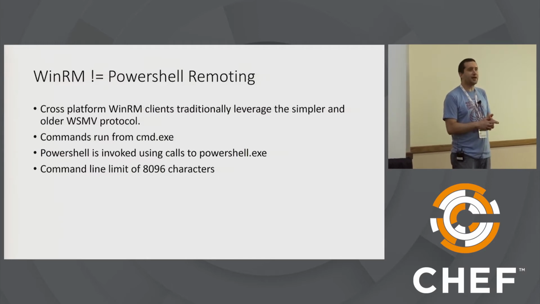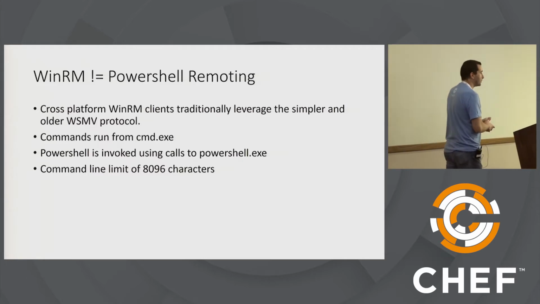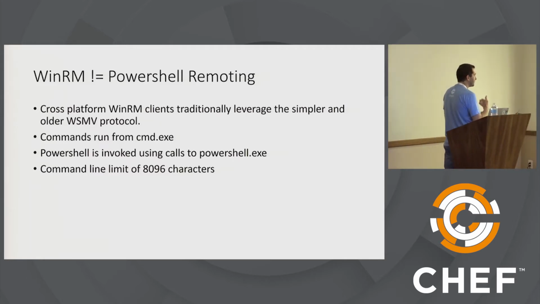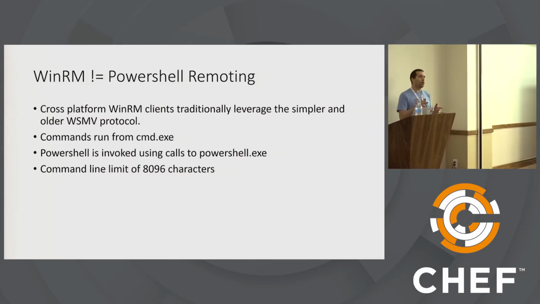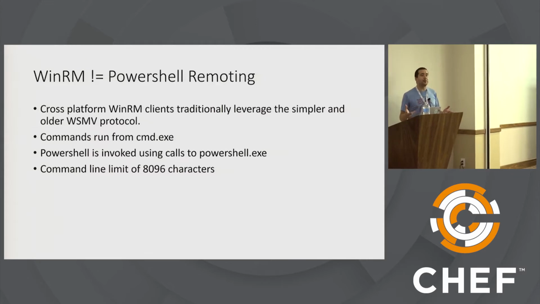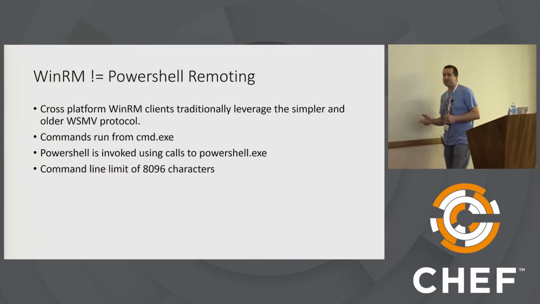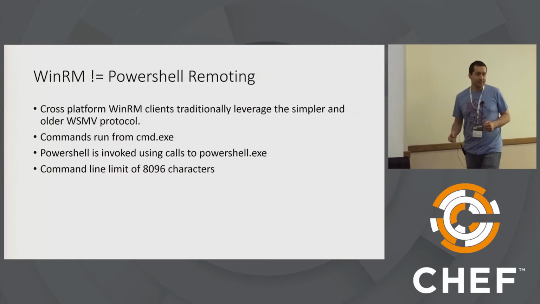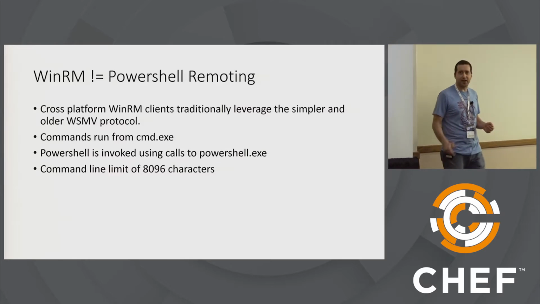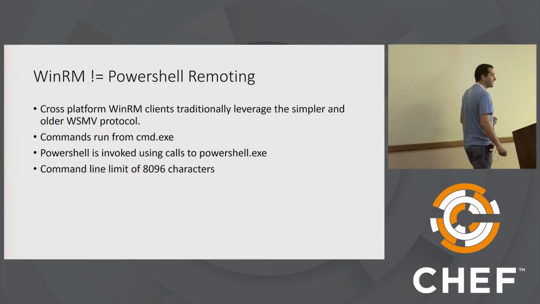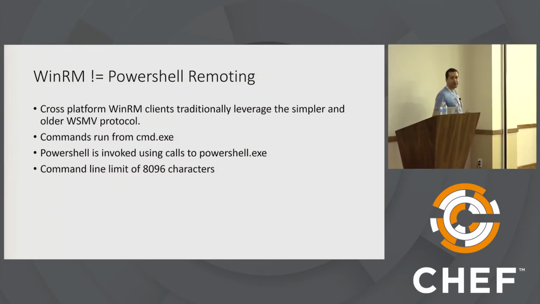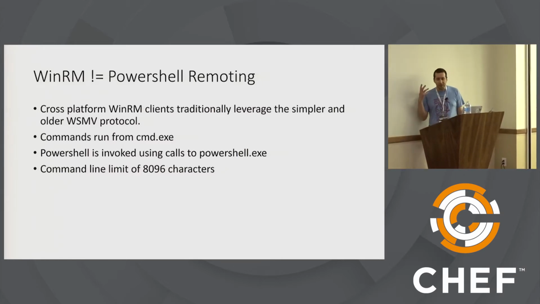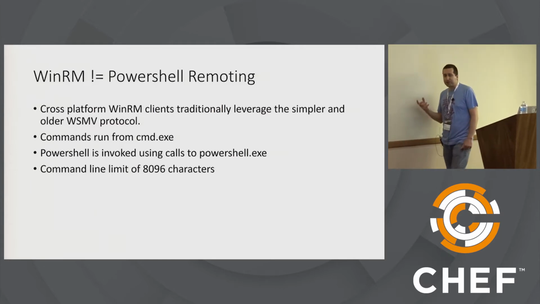But up until that time, all cross-platform WinRM clients, so Go, Java, Ruby, all of those clients used an older protocol called WSMV, the Windows Services Management Protocol extensions for Vista. It was called that because that's around the time it came out. On the server side, it came out around Windows 2008 R1. You can actually run it on Windows Server 2003. It's a much simpler protocol than the PowerShell remoting protocol.